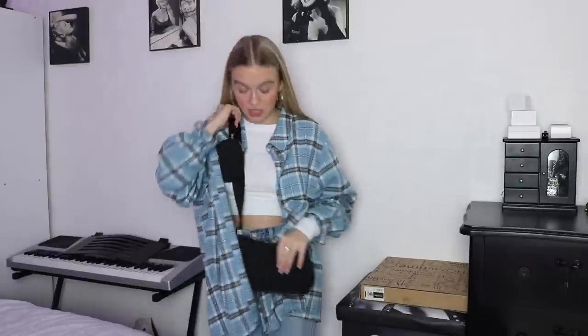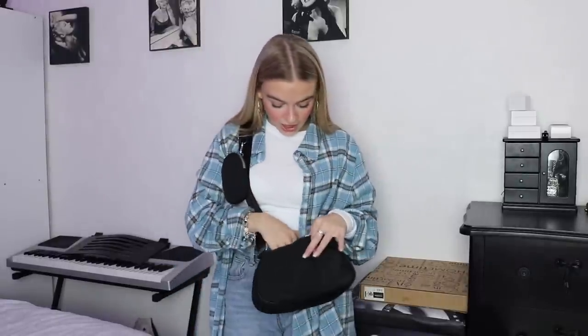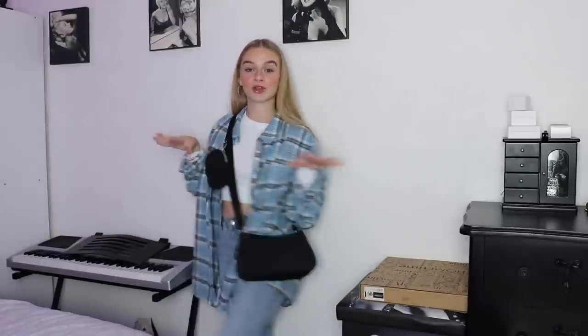I feel like this whole outfit is just staples you need in your autumn/winter wardrobe. The last thing I'll add is this bag — it's so cute. I'm pretty sure it's a dupe for either a Prada or Louis Vuitton bag, but I can't afford the designer one and the PLT one is just as cute. It could go with any outfit and I've already filled it up. I don't usually wear crossbody bags but I'm loving this one.